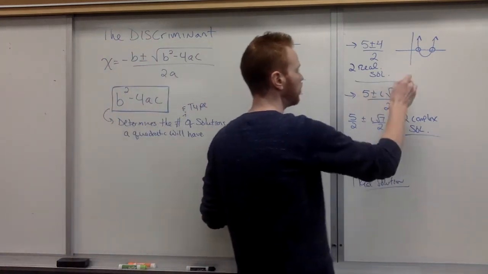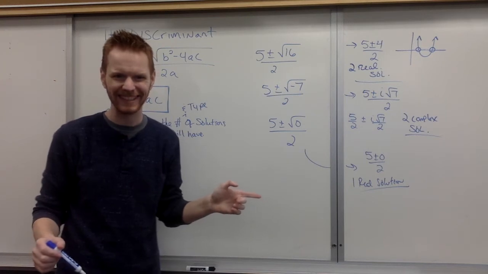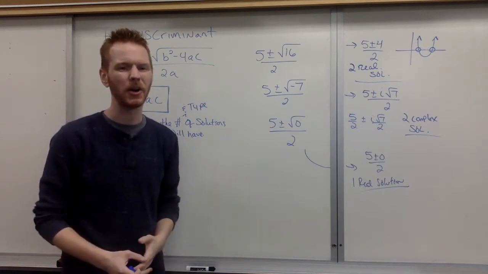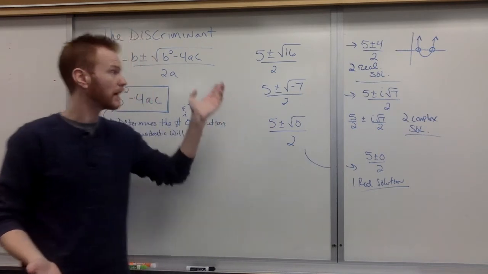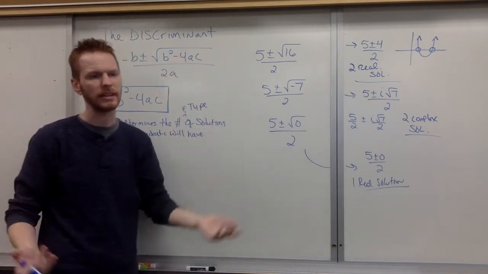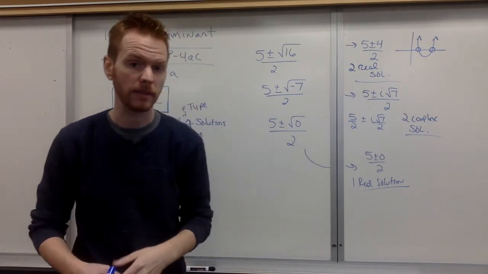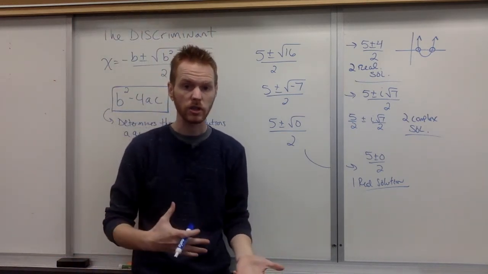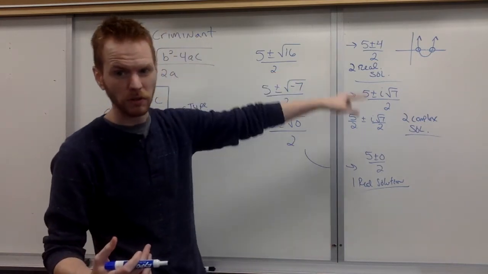Do you see how the discriminant is telling? All right? Do you see how that's going to let me know the number of solutions? It's not going to give me the answer, right? If I just calculate this portion, I don't get the answer to the quadratic. But at least I know ahead of time if I'm looking at something that has real solutions, imaginary solutions, or just 1.